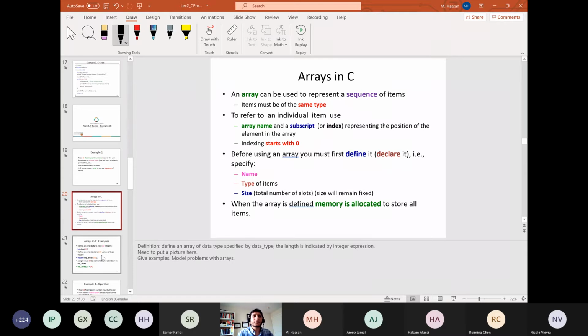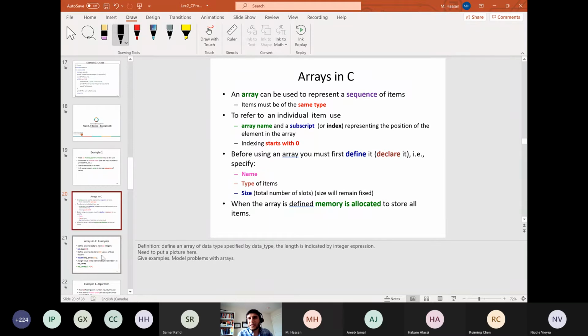So if I want to use an array, well, an array can be used to represent a sequence of items, but all of them must be of the same type. That's very critical. You cannot have an array in C that has the first entry as int, but the second entry as float, the third one as string. That's not possible, right? And the good thing about arrays is you can refer to individual elements of the array by using the index. So saying, if you have an array of type, let's say X, because here we used X as our variable, so we have array of X and it has 15 values, then X0 is your first element, then X1 is the second, etc., etc., right?